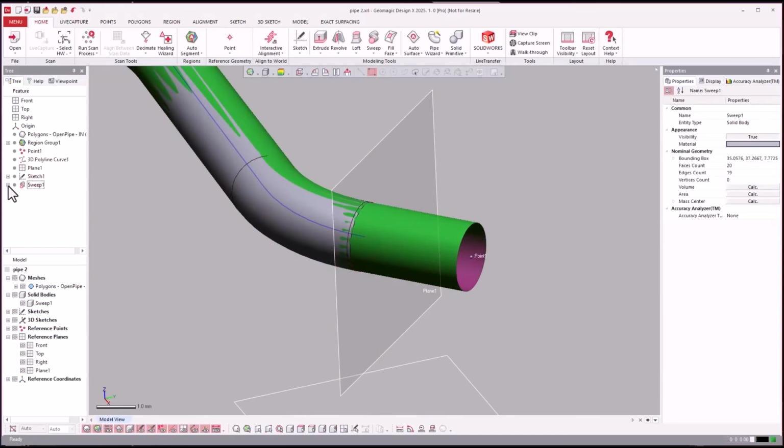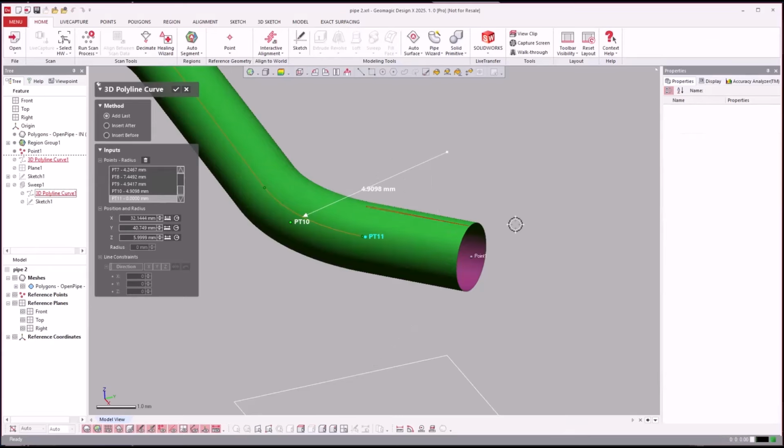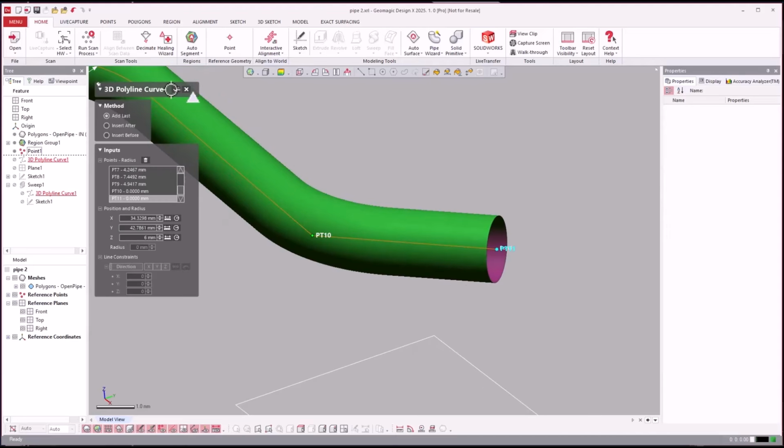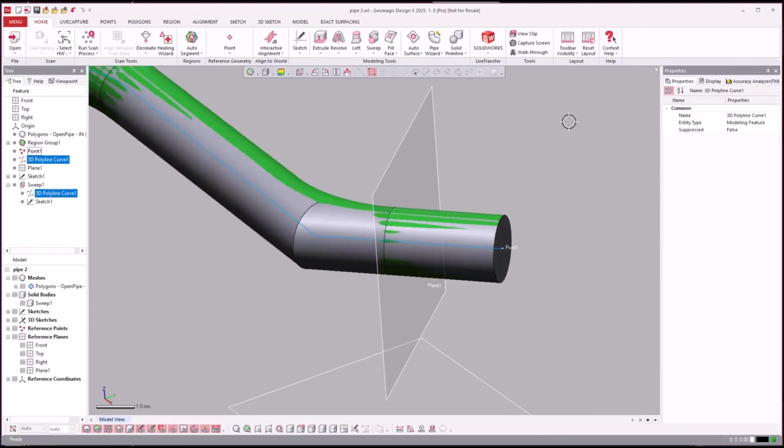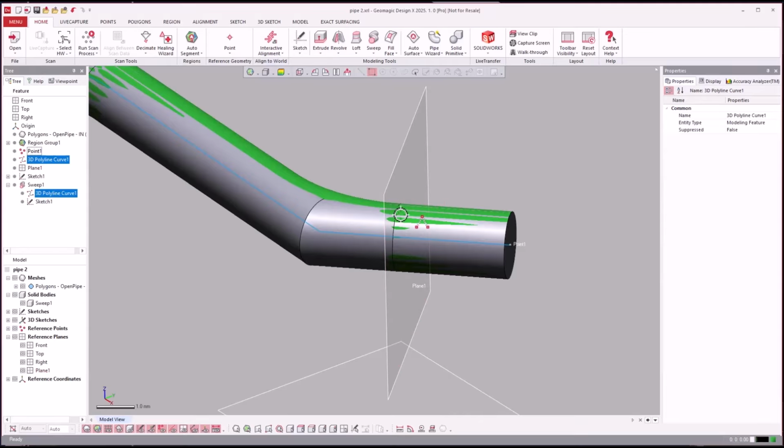And then I could come in and go to that 3D polyline, and point number 11, I could just get rid of, and then add a point, insert last, undo, click on that last point, hit OK. And now it's using that as the profile, so that's why it's doing that.